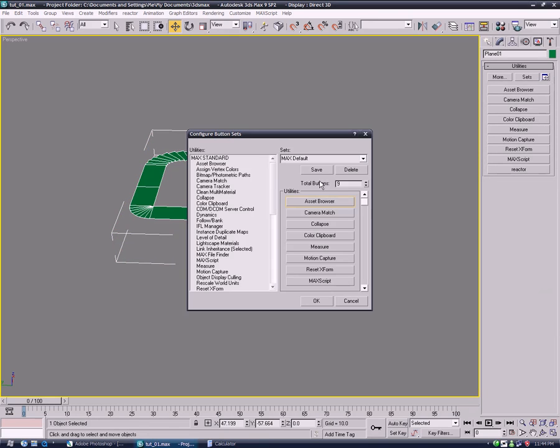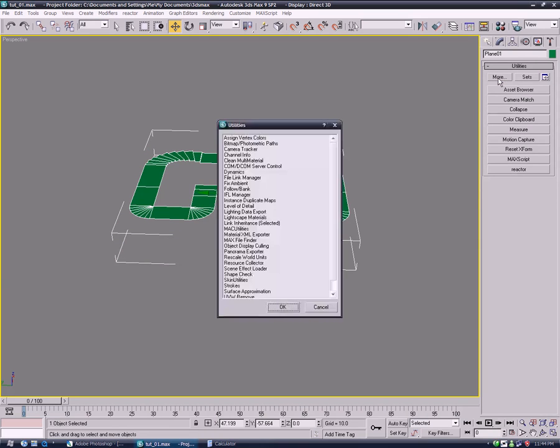There's also a bunch more here if you wanted to use them. I think there's a calculator somewhere. Oops, those are sets. We want to go to more. I guess not. Oh, there's UVW Remove.